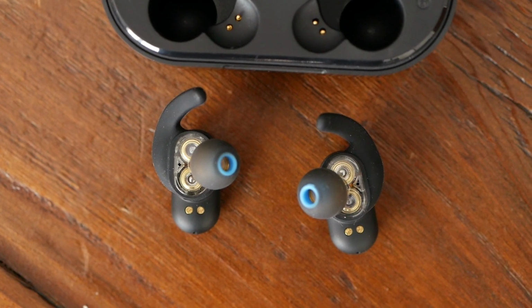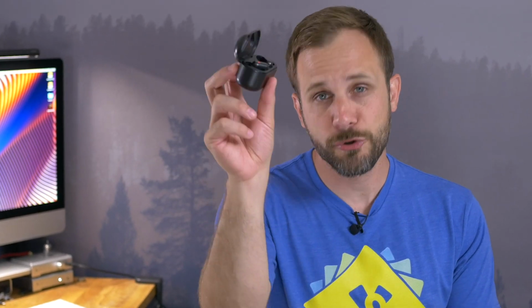So I've spent some time living with the Soundpeats Truengine 2 true wireless earbuds and comparing these to some other true wireless earbuds that I've got. And well, I've got some thoughts, and we can start by talking about the general build and the physical aspects of this IEM. Do I call them that? I don't know. Of this earphone.